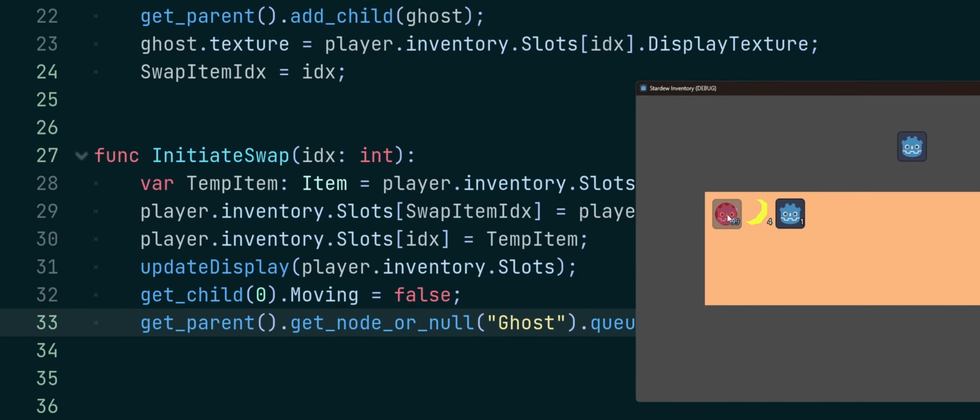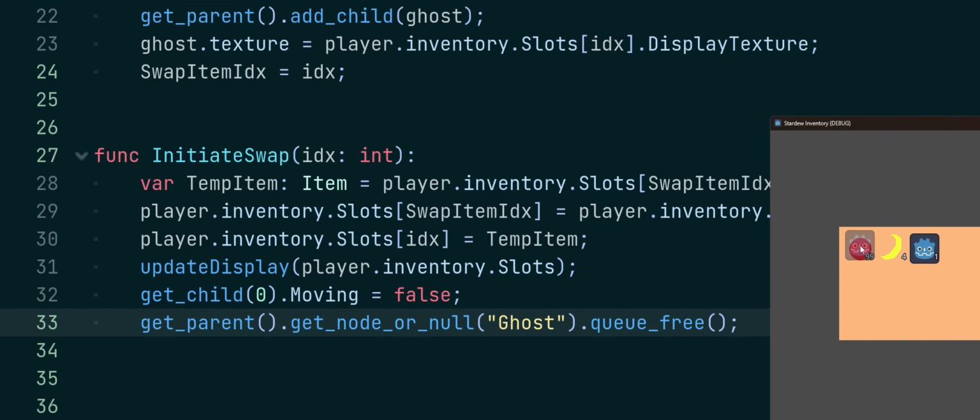And then the apple, which is index 0, that is being passed in. What we're going to do is set index 2 here, this first item I clicked on that is being a ghost, to have the same item as our apple, index 0, that I'm going to click on. And then we're going to take that temporary item that we've cached, and we're going to copy that over to index 0 here. And that goes so quick that it looks like they just completely swap places.